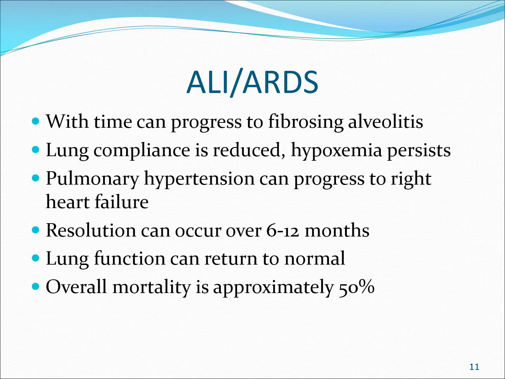lung impairment for up to almost 6 to 12 months. Sometimes lung function will return to normal, but a lot of times these patients' lung function doesn't return to normal. Resolution is really long, like 6 to 12 months, and mortality is up to 50% in these patients. So the best way to manage this, to decrease the mortality, is to utilize some really good strategies. They got the insult, they got ARDS. So you don't want to make it worse. What you want to do is use lung ventilation that really optimizes high PEEP, low tidal volume, or you want to use APRV on these patients.